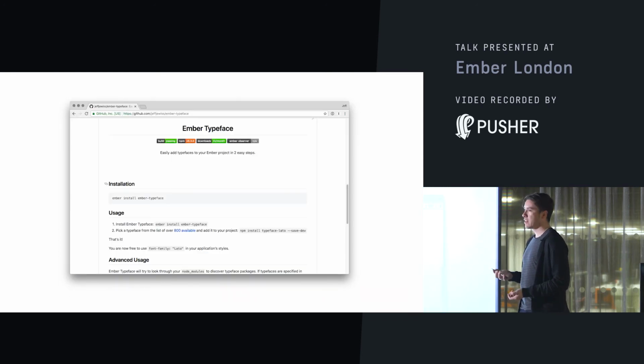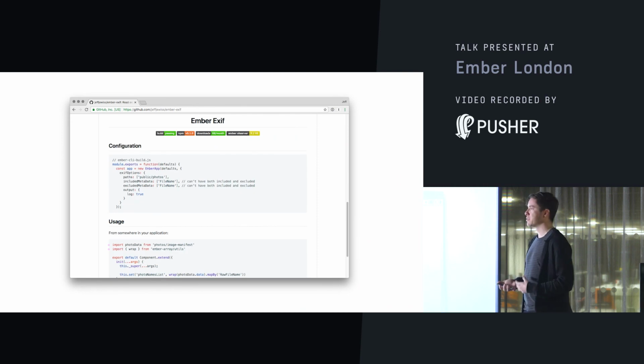For that site and the photography portfolio, I found there's a new, really easy way to get typefaces into your project. Someone's created NPM modules for over 800 fonts that are from Google Fonts and other free sources, and keeps them versioned. Now that you can install things from node modules very easily in Ember CLI, we can detect that and pull that in your project. So basically, in 2 steps, you install this add-on, and you install the typeface you want, and then that's it. You can use it in your project. It makes managing your typefaces a lot easier. You don't have to deal with vendor files and so on.